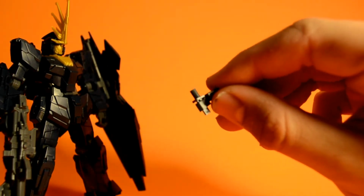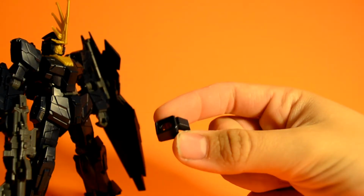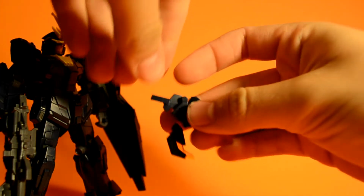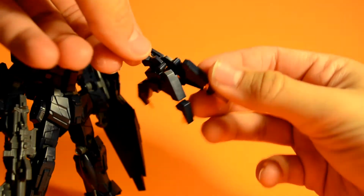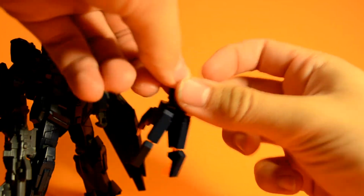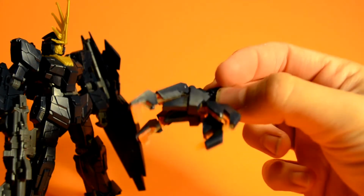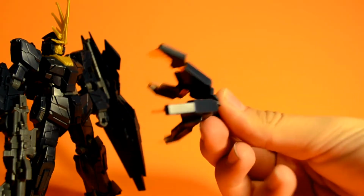This little part comes into play with the shield, which I'll show you in a minute how that works. An extra wrist piece, which I will show you what that comes for now. You're actually going to get a new claw. Now, this is the claw that the Banshee had when Riddhe was using it, if any of you remember, obviously, when she came in and was using this.